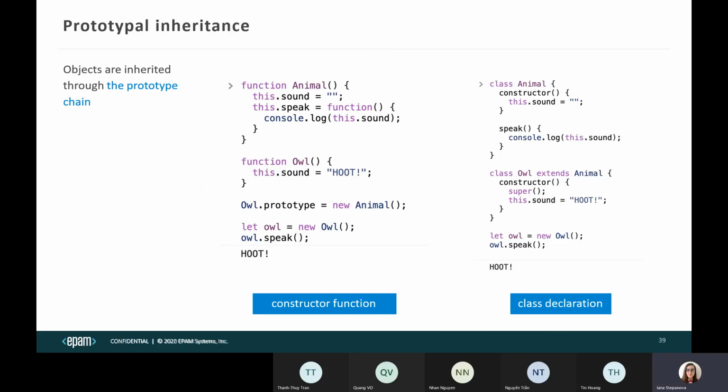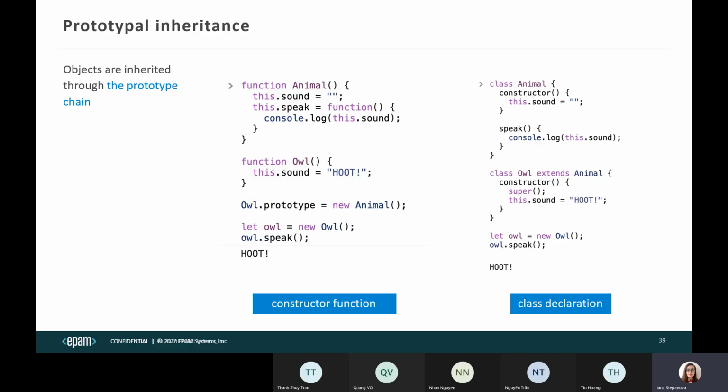So let's see about our prototypal inheritance once again to understand it better. Here we have our function animal, and as you can see, it is not a factory function. It's much simpler. Our function animal, it is an animal in itself. So we are creating the sound, the speak, we are creating the function owl, and then we can manually add owl prototype equals new animal. So here we are manually by ourselves adding all methods and parameters that animal has to owl.